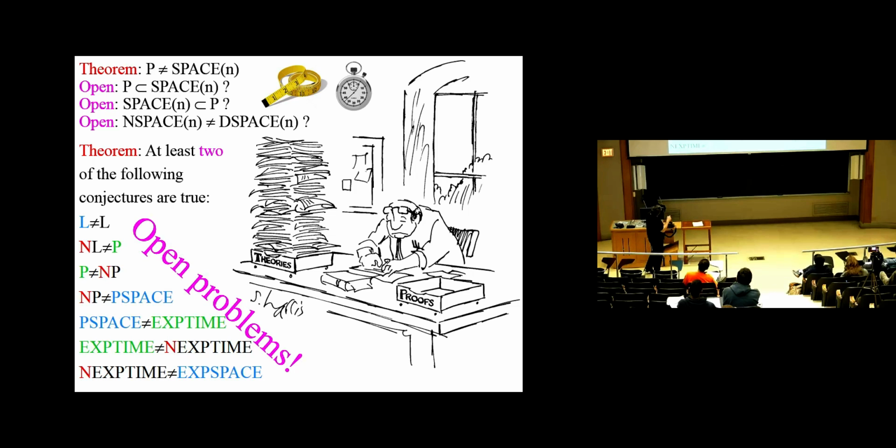But what we do know, I'm just repeating what I said in a previous slide, is that at least 2 of these 7 conjectures are true, and there are plenty of others down the list, like he was saying earlier. We just don't know which 2. And if you expand the list, in every group of four with 3 containments, at least one of those 4 conjectures, all the way down the list, must be true. You have inequality simply by the space and time hierarchy theorems. That would make it true.